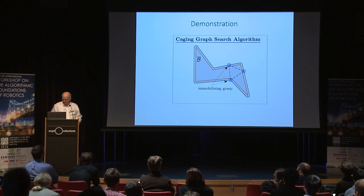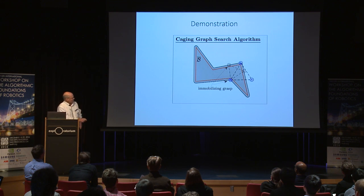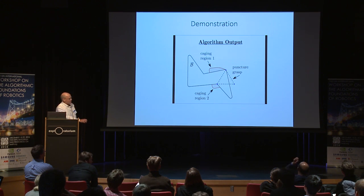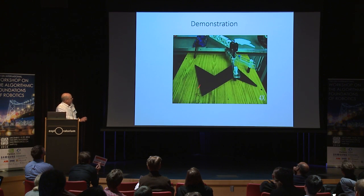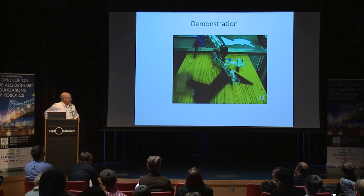So I'll do a small demonstration. I think this is a wafer first. The students printed up, Halal actually printed up, made an actual special robot just for this to demonstrate. So here's the canonical problem we've been doing all the time. In the background, you can see we've constructed the caging graph. We searched over it, and the algorithm outputs these regions where you can put the fingers. Halal constructed a special equilateral gripper that only moves in equilateral space, just to demonstrate that the caging works.